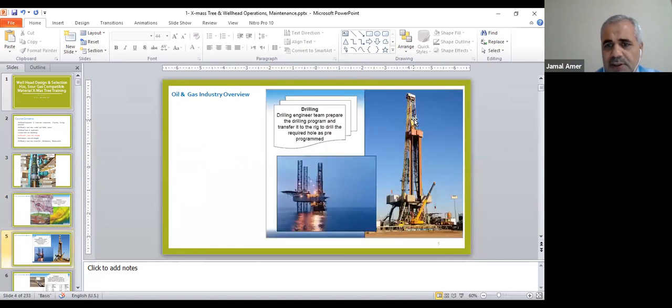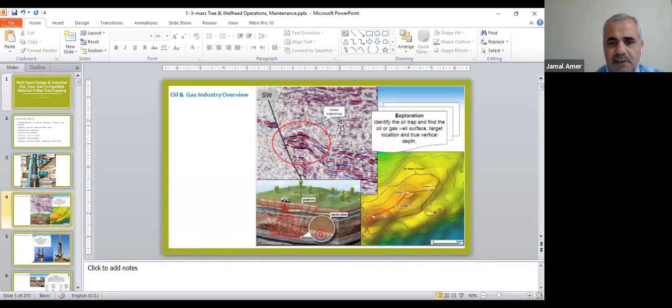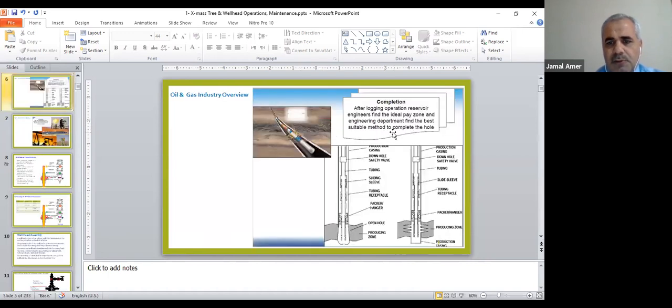Then comes drilling, either an exploration well if it's a new or virgin area where no wells were drilled, or a development well if we have offset wells or many wells drilled before. So drilling is the next stage after exploration, then completing the well.